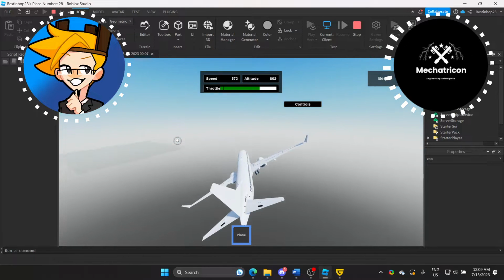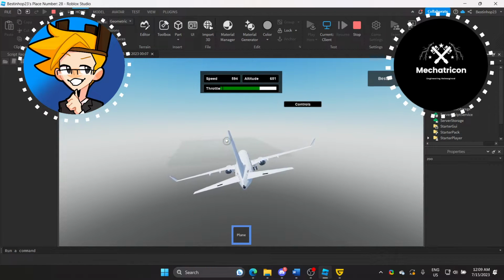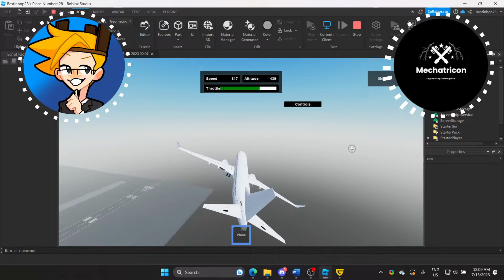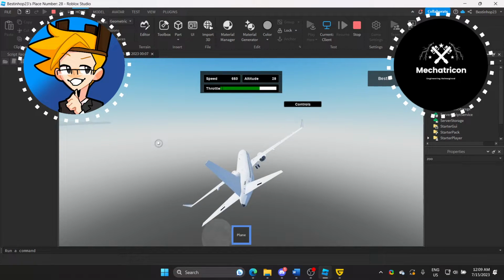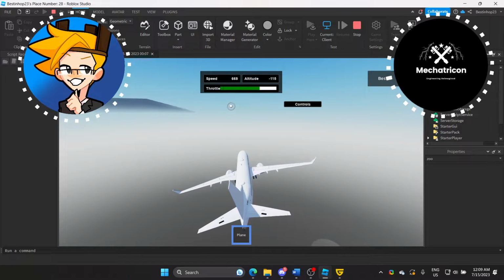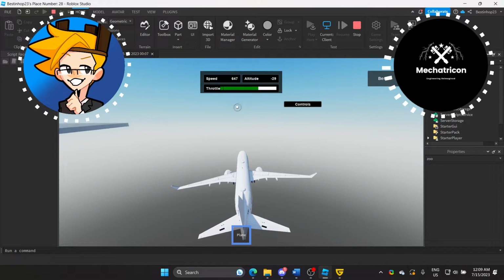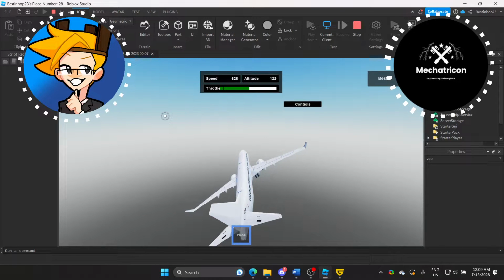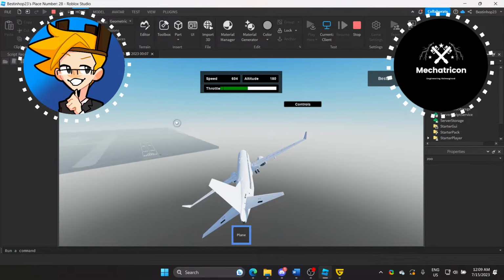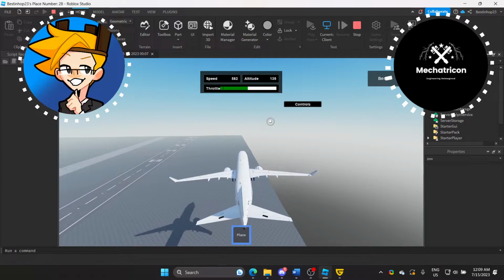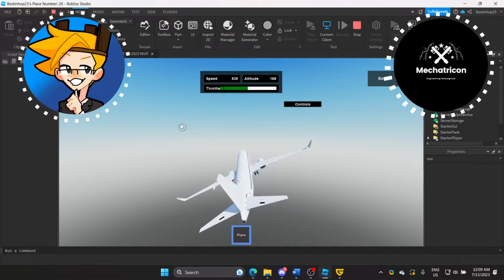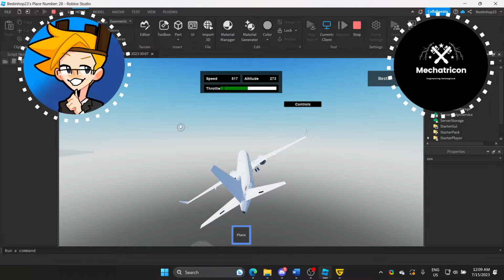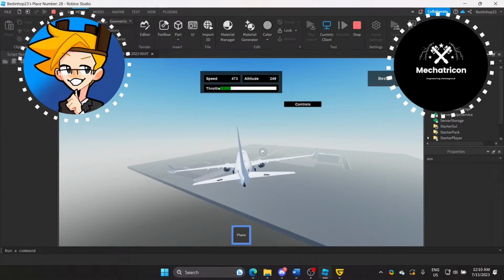Now, the plane essentially moves in three ways, which we'll also show to you. The first is when you move up and down, or say when you're elevating, taking off, and then landing. The up and down movement is controlled by something known as the elevator. If you look at the back of the plane, you'll see two rectangles. They're flaps that move up and down, and basically, when you move them down, your plane essentially goes up and vice versa. This lets you change your height and lets your plane go up in the air.